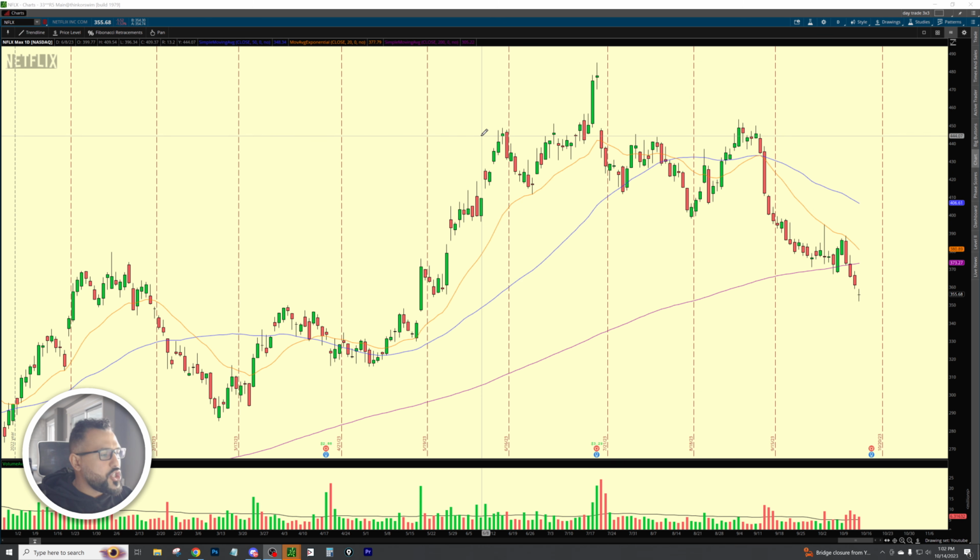You can use any charting software that you choose. It does not have to be TD Thinkorswim. You can choose whichever you want. Today, I'm going to be using TD Thinkorswim. You could use TradingView, TrendSpider, anything that you want. Everything will be the exact same. So in this example, we have Netflix.